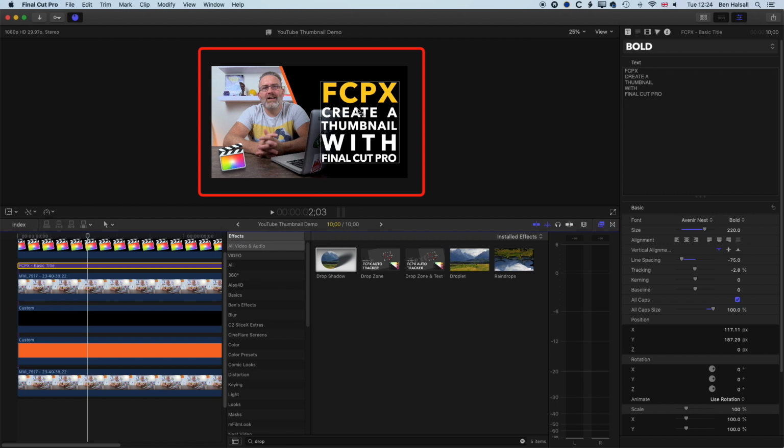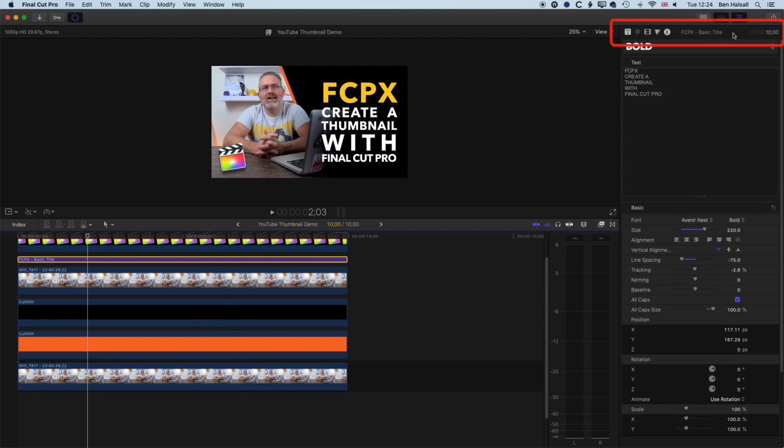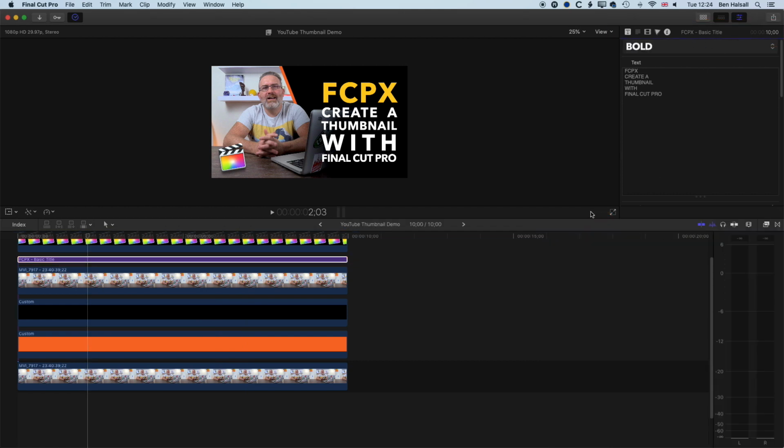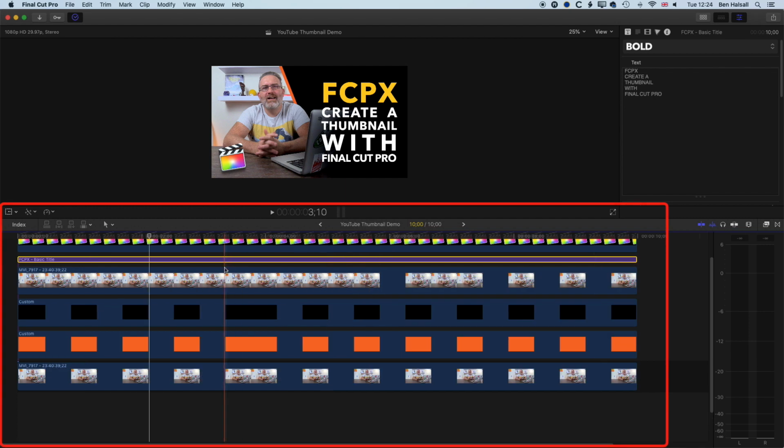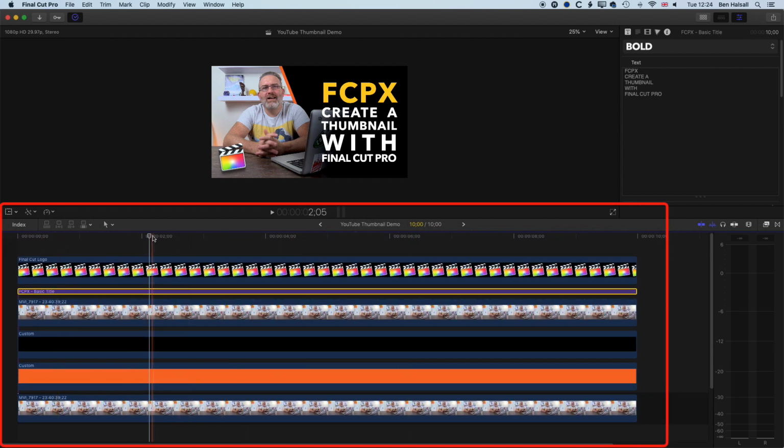One last thing we'll have a look at. So I'm going to hide a couple of these things. We will double click here and just minimize the text box and use Shift and Z so we can see the whole timeline here. So you can see this stack of layers that we have here.